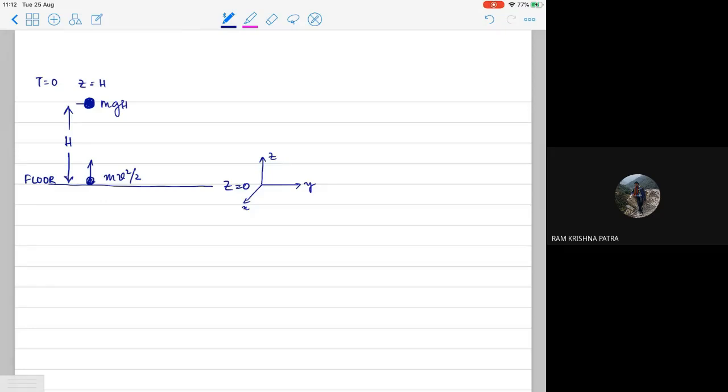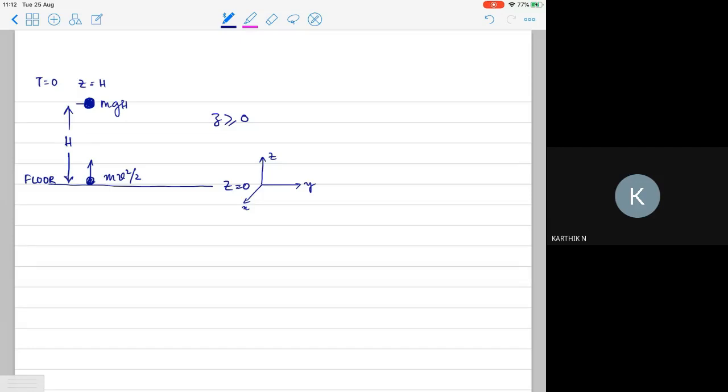Now, in describing the motion of this point particle, is there an equation of constraint? There is actually an equation of constraint. So can anybody tell me what is the equation of constraint, or you can write it on the chat box? The ball will never go below 0. That's right, Shamrat. The ball will never go below 0. So what is the equation of the constraint? z greater than or equal to 0. That's right. So the equation of constraint is that z is more than or equal to 0.